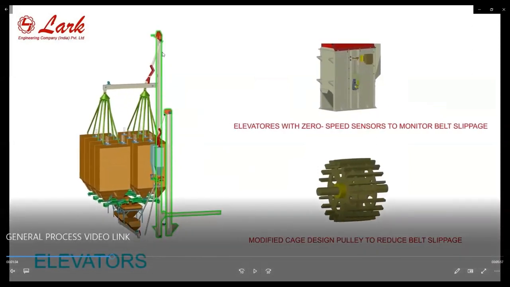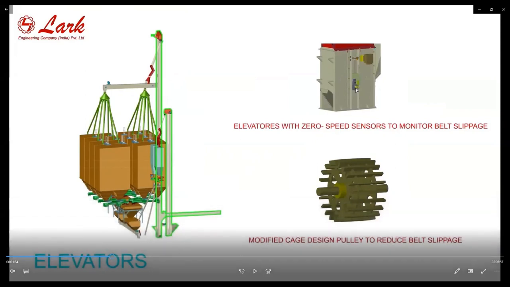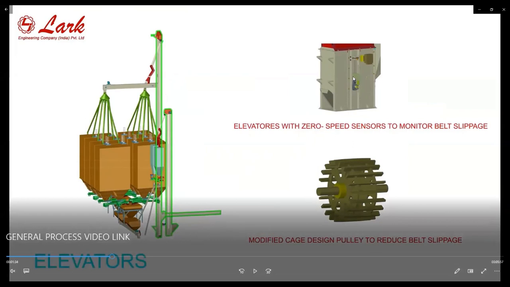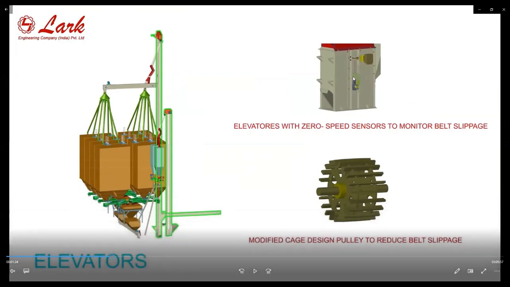Then come the intake elevators that convey the material to the top, and with the help of the rotary distributor, we can fill the batching bins. One more thing we can put in our elevators is zero speed control sensors. There is a tightening mechanism in the elevator belt. With time, the belt of the elevators elongates due to elasticity, and the length goes on increasing by a few mm or a few inches.